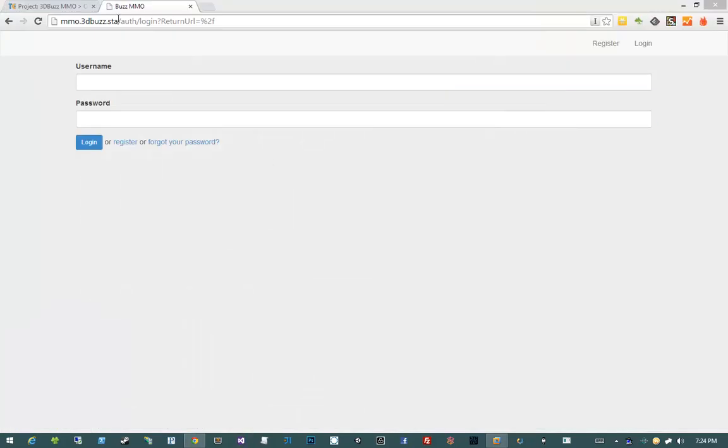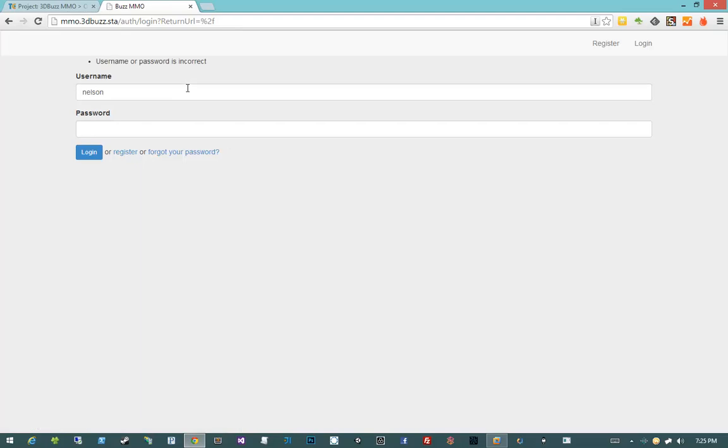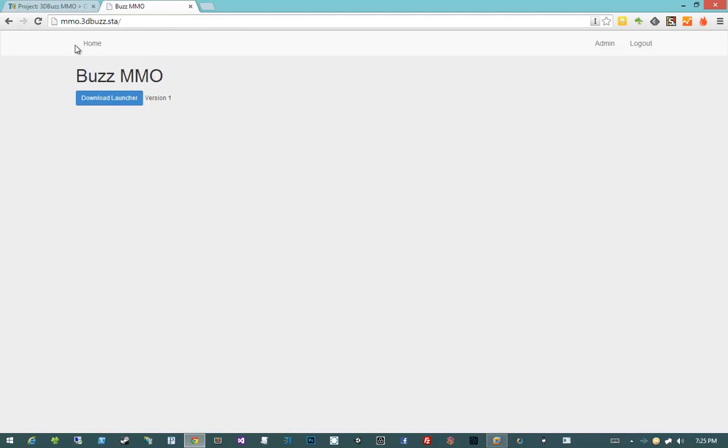By now, our site has loaded. As you see right here, IIS has finally got its act together and decided to load our site up. It's running a little bit slow because right now my disk I/O is being contested quite a bit, so my virtual machine is getting pegged pretty hard as it tries to access the hard drive. You'll notice that it's acting a bit slow, but that's not the application itself, that's just my virtual machine. I'm going to change the username to admin, password to test. Or sorry, password is admin. Okay, so I log in, and we don't see the change yet because we haven't done the deployment.